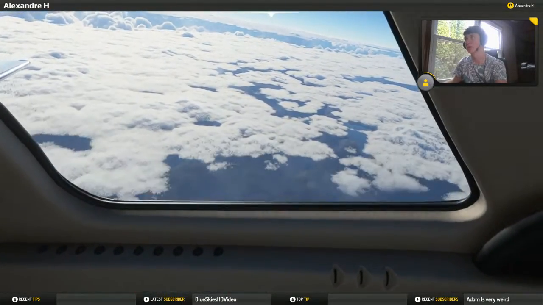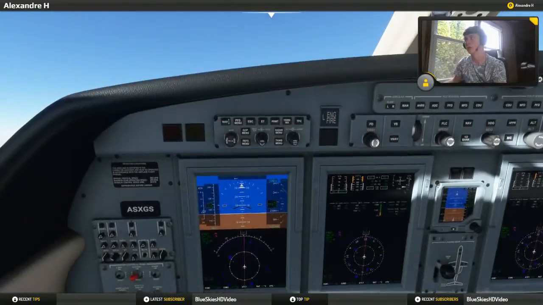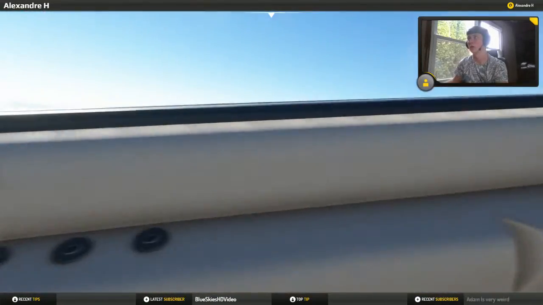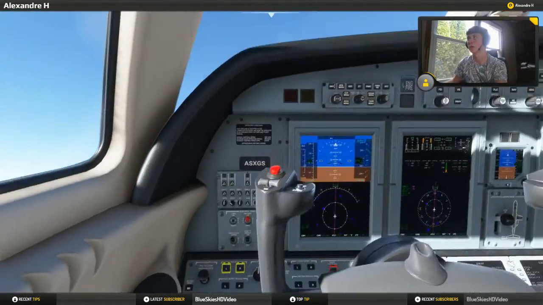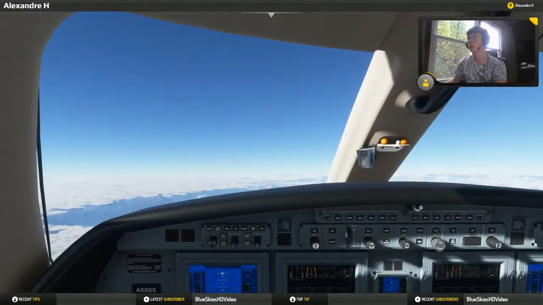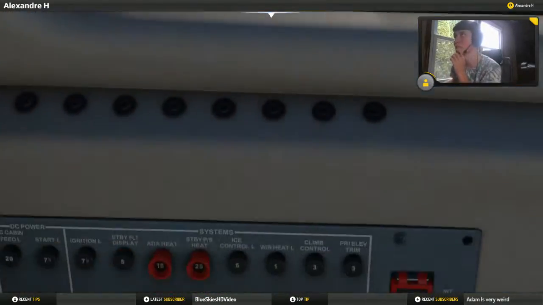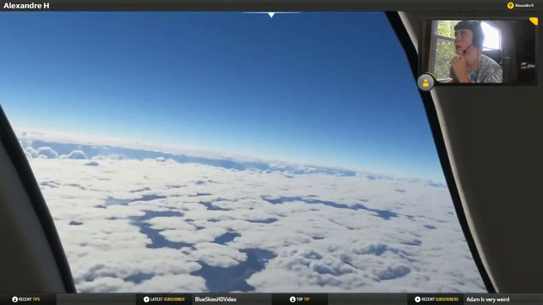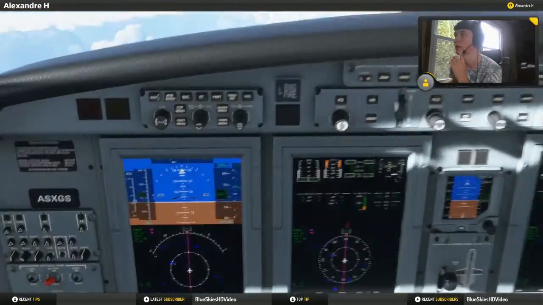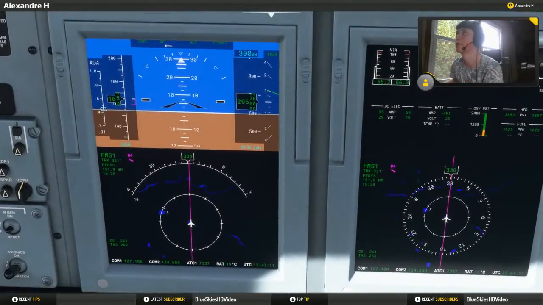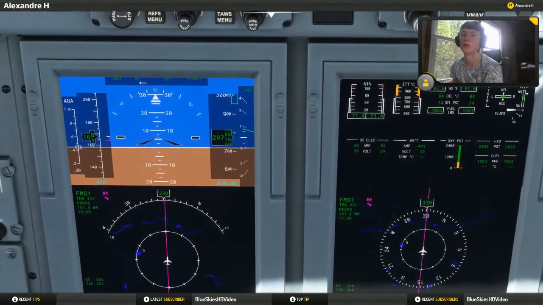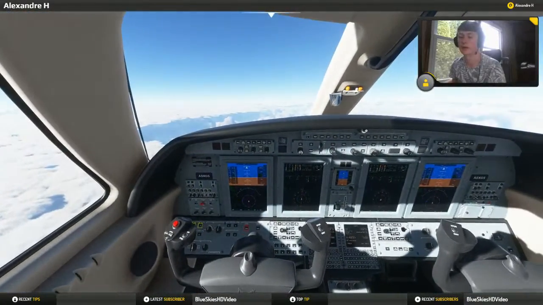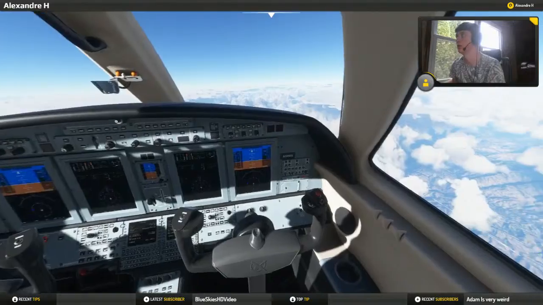Is that the furthest we can go? I think it is. Yes, it is. What's the tallest there? Yep, so we're almost to our cruising altitude. Yay. While we do that, let's see if we can see this airport.